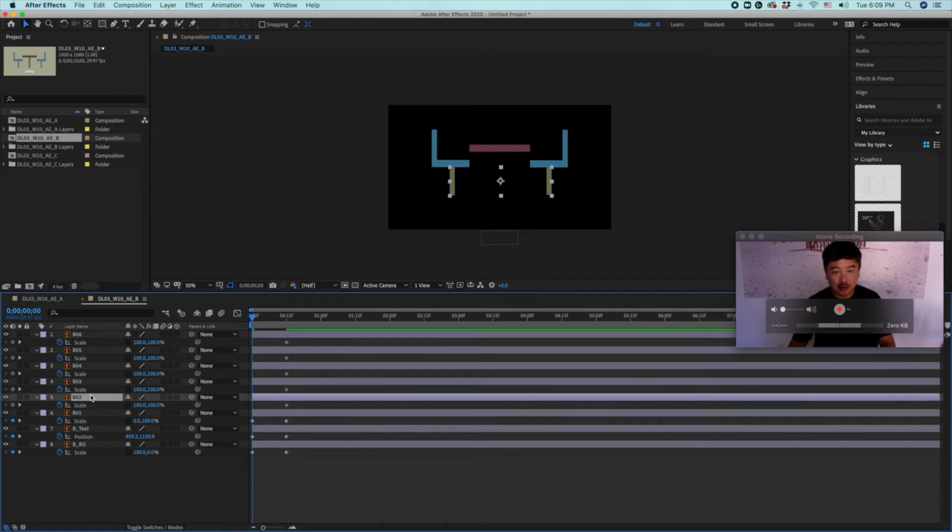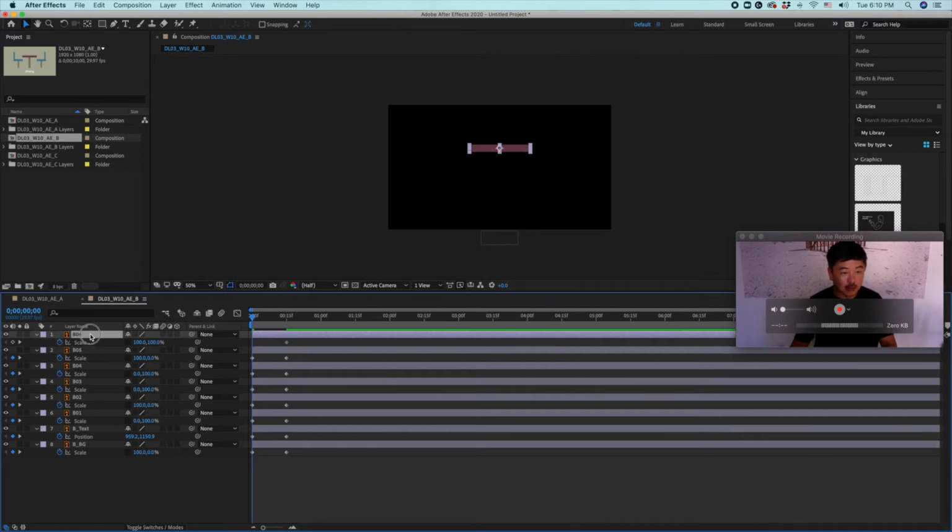For B2, this one should be vertical, so Y value to be 0. For number 3, this one is going to be horizontal, so 0 for the X. B4, same, 0 for the X. And B5, this one is vertical, so Y value is 0. B6 is horizontal, so X value is 0.